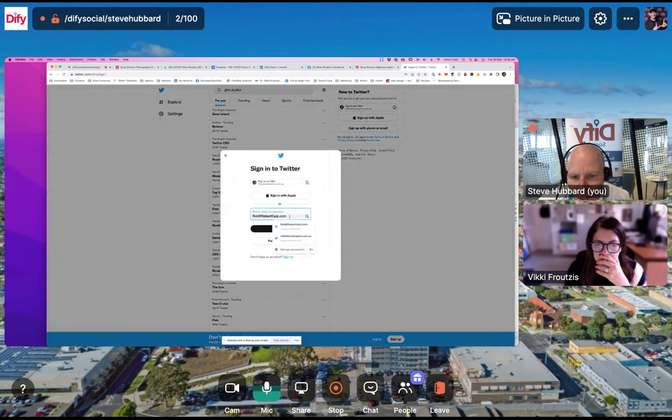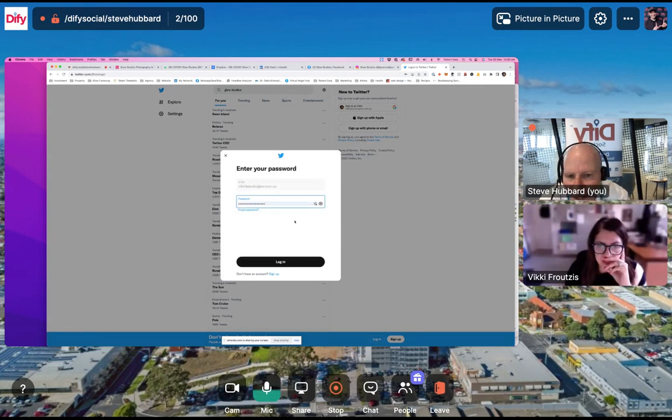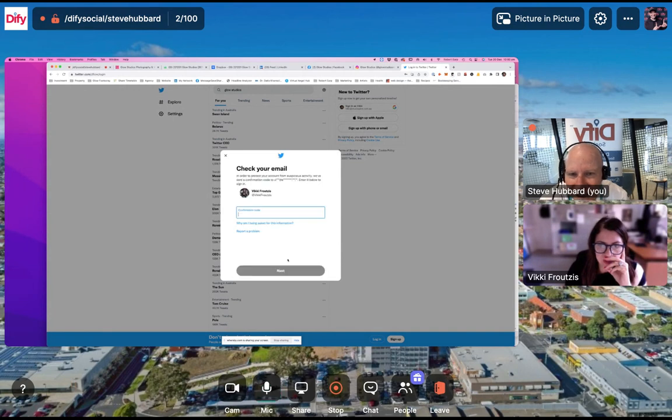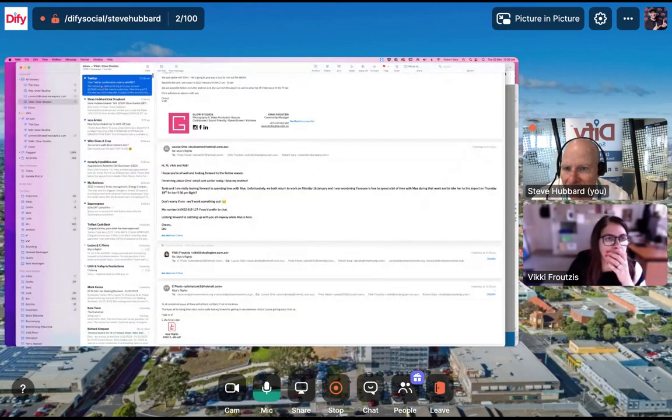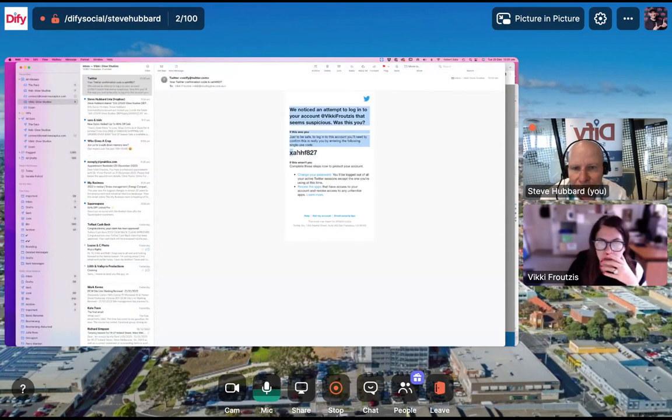Maybe what you could do, see at the bottom it's got sign in. Look, you've already got a couple of ones there, because I use a password manager. That's good, so that's your Vicky one. Why don't you sign in with that one, and then we'll use the other. You may as well maintain your personal one, but we'll switch accounts for the other one. The other one's clearly been done for Glow Studios, I reckon. So, confirmation code. I don't think I've got two-factor on this one, but it might be. Here we go.